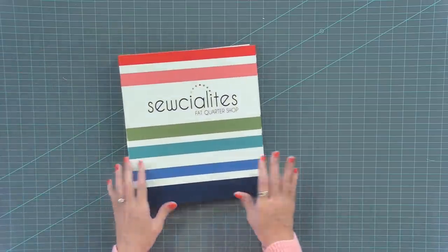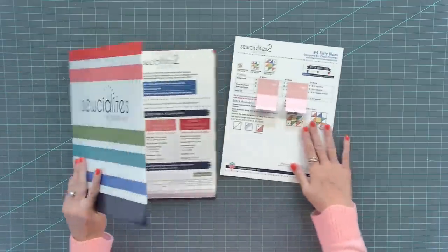So now we're gonna jump right in. Now, all of these blocks are free on the What's New page at Fat Quarter Shop.